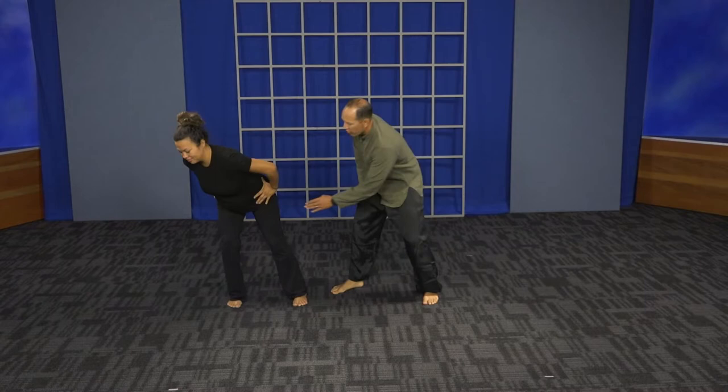So what I want you to notice, Veronica's smiling. It's important to have fun and remember why we're doing what we're doing, so enjoy. The other thing I want to point out, as Veronica goes to her right, the left hip is going to become tight in the front and in the side, and that's okay. But we don't want it to be too tight.